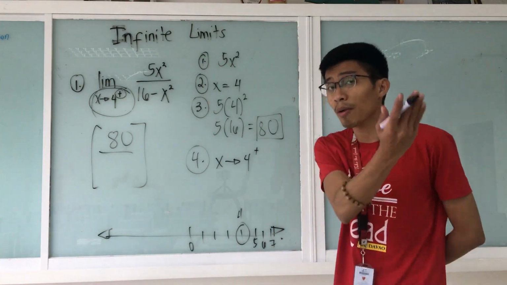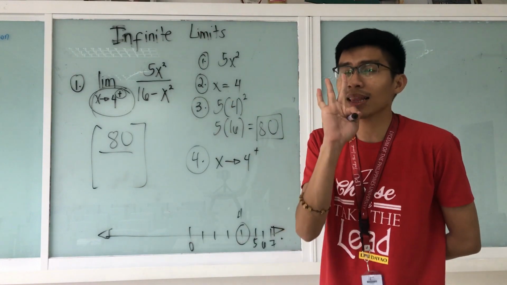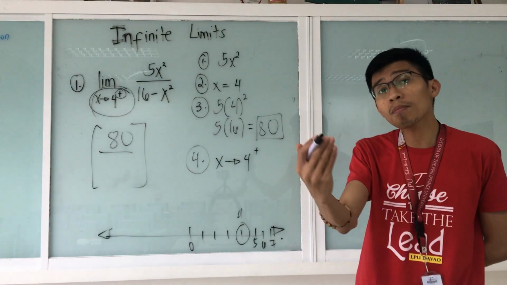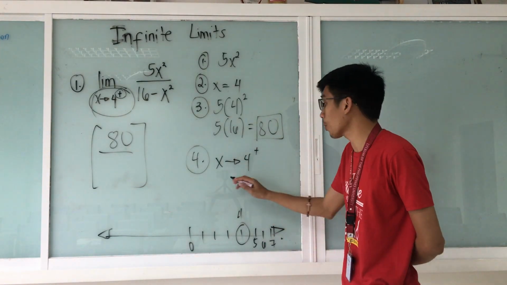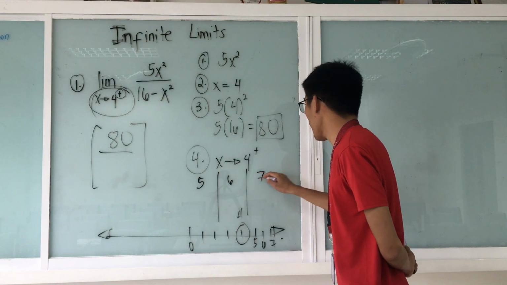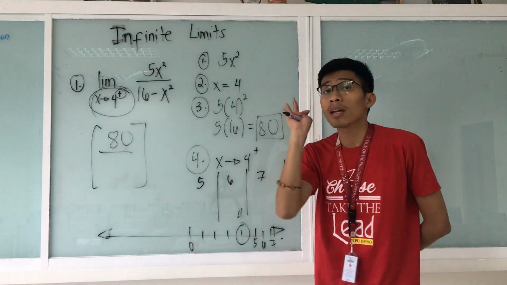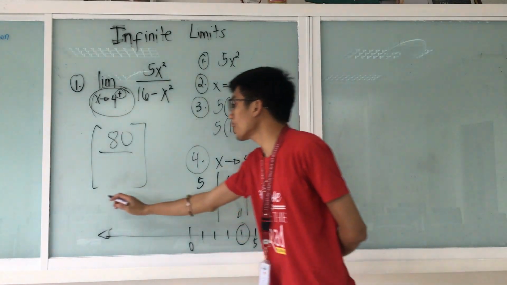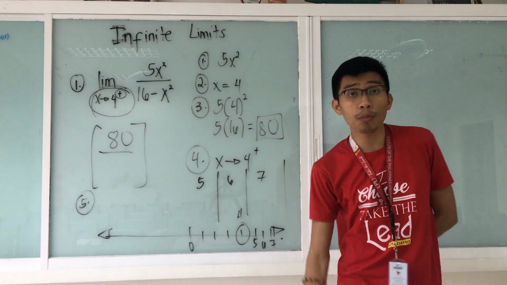As I told you in my previous video, you have to get at least 3 numbers to consider for step number 4. Give me numbers that can be found to the right of positive 4. Those are 5, 6, and 7. Again, consider at least 3 numbers for step number 4. So we are not done yet. We have to proceed to step number 5.